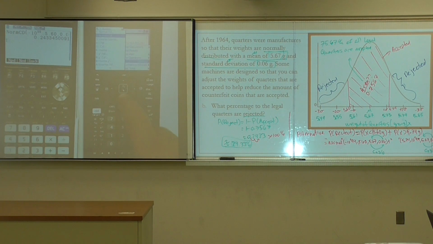distribution, normal CDF. Where here is negative infinity back to 5.60. Over here, the mean will be 5.67. Standard deviation is 0.06. So all that's matching for the lower limit. So I could enter it, and it shows it there. And then right here, what I could do is plus. I could add it. I'm going to add the answer, and now I'm going to do the same thing. I'm going to go to menu. I'm going to do my distribution. Ooh, wrong one. Distribution.